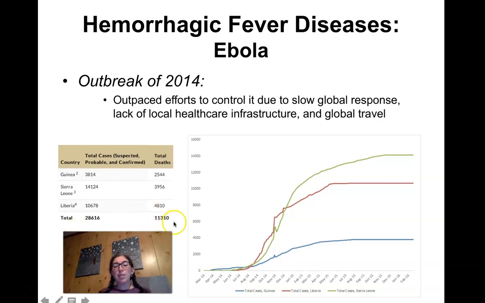So this is a pretty typical death rate, about 40 or 50% case fatalities. And this was the trajectory in those 3 different countries, in Guinea, in Liberia, and Sierra Leone. So it was pretty huge, and there was some concern in the U.S. because we had a lot of CDC and World Health Organization epidemiologists and doctors traveling to Ebola to help treat and control the spread of the disease. Control being the main thing, preventing the spread, just like we're doing social distancing here.